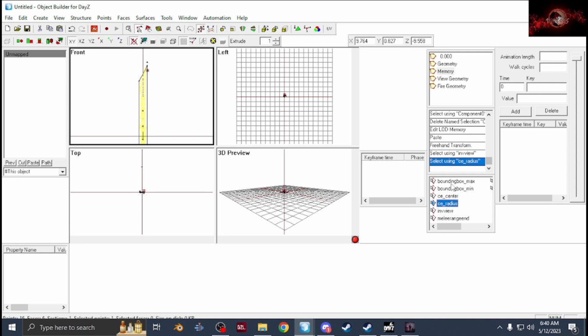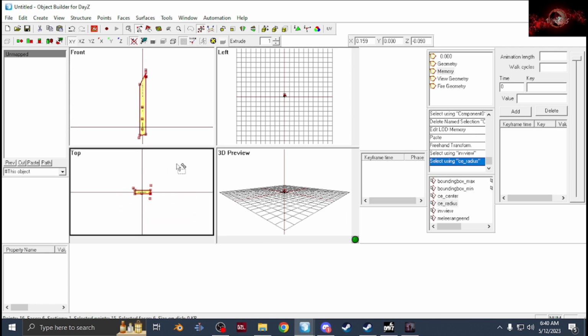And then all this other stuff is like how, if you have it off, it'll just float in the air when it's on the ground. You want to have it set up pretty good. It should work. If you're doing a melee, it's pretty easy. You can just copy this and paste it to yours and just resize it to your model.